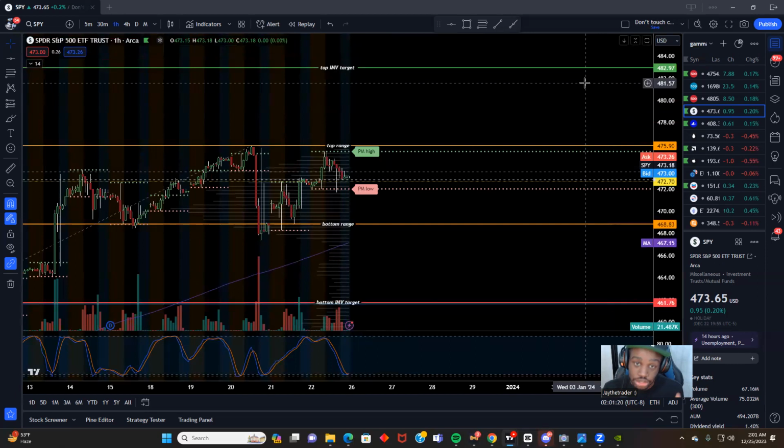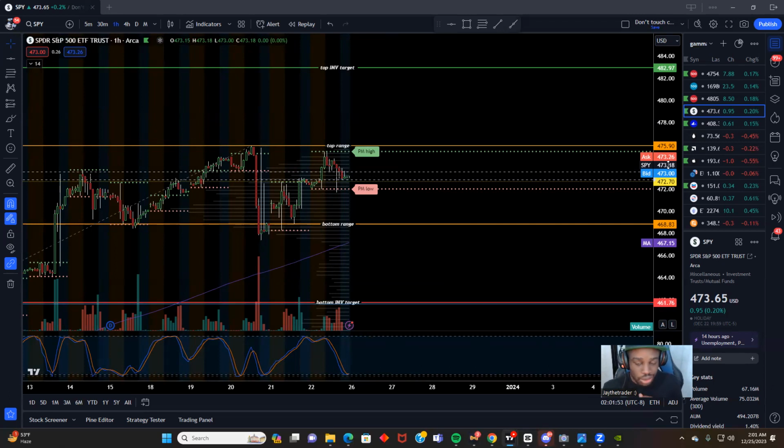There's multiple ways of playing your strikes, okay? If you want a much safer approach, right, with a realistic strike, you can always take a 475 call or a 476 call. If you want to be a little bit on the riskier side, as in, okay, let me see if math really works and I get my target, you can shoot for those 480 to 482 strikes. Ideally, I'd probably shoot for the 480s, but you don't want to go any lower or any higher than 482, in my opinion, at least.